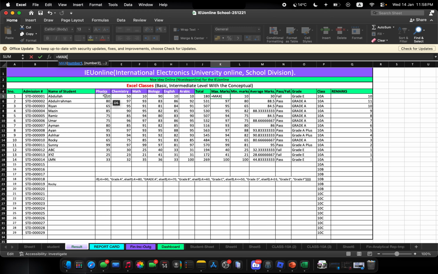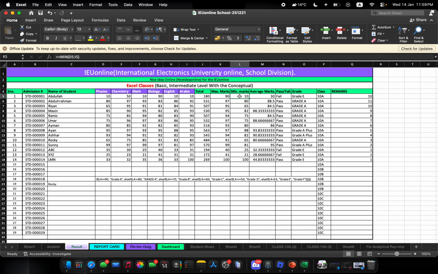For example, either you write the cell D5 manually, or just click here so it is automatically selected. Then press colon and press the last cell. So the starting and ending cells are selected. Then close the bracket. Now press enter. So it's showing the result.